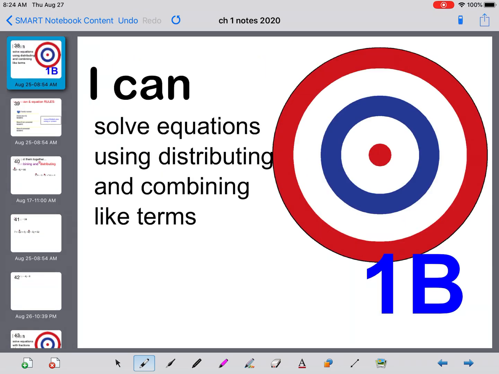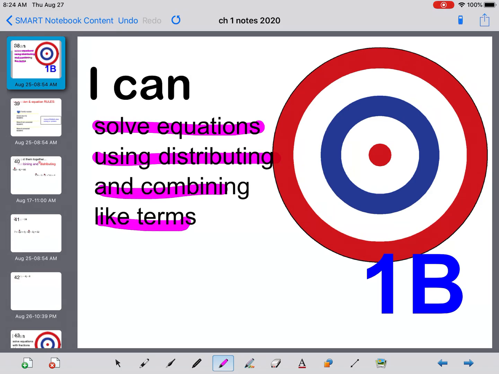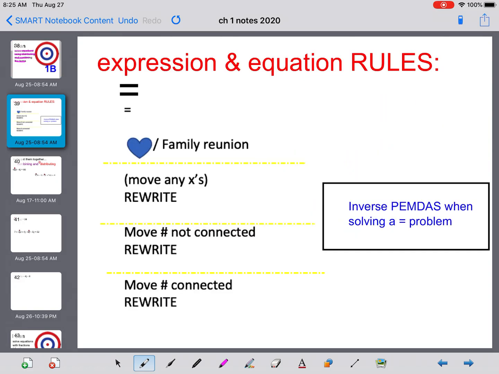And, let me get to the first. Today we are going to be working on solving equations. And we want to solve equations that have distributing and combining like terms. Okay, so that's our ultimate goal for this lesson. We want to be able to solve some equations that have some distributing and some combining that we have to do before we can solve them. So we're just practicing solving equations, but we might have to simplify a little bit before we can do the actual solving part. So remember, here's some rules for solving expressions and equations, okay?